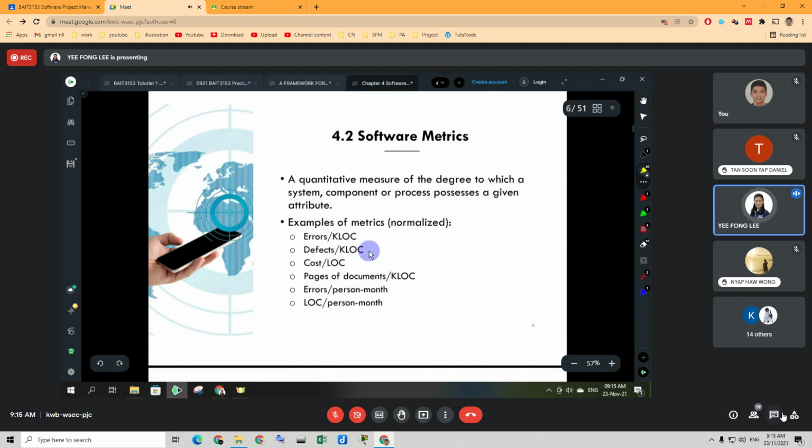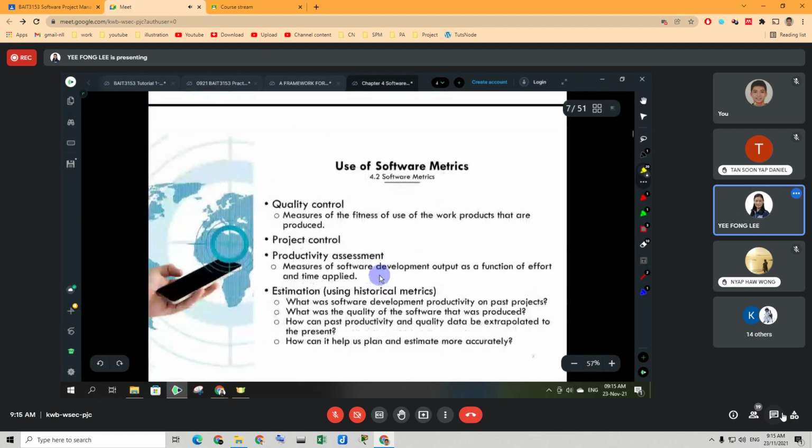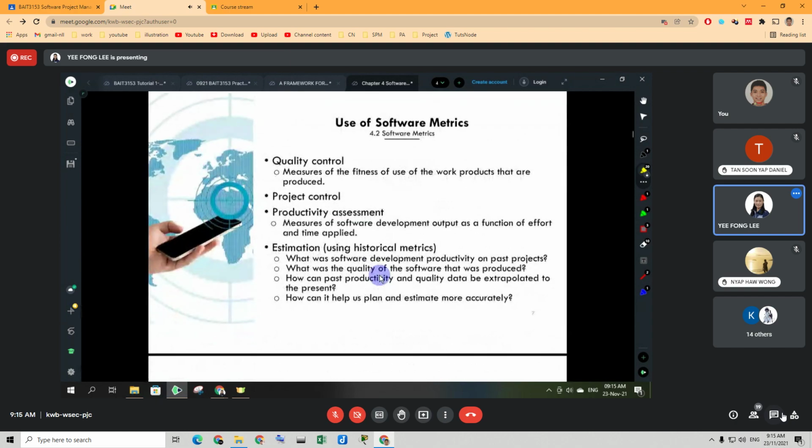This one I will follow with slide 20 plus, and after we'll go through this one by one. So let me proceed first. We look at here: quality control, project control. The use of software metrics is for quality control, project control, productivity assessment, and estimations. So this is the purpose.